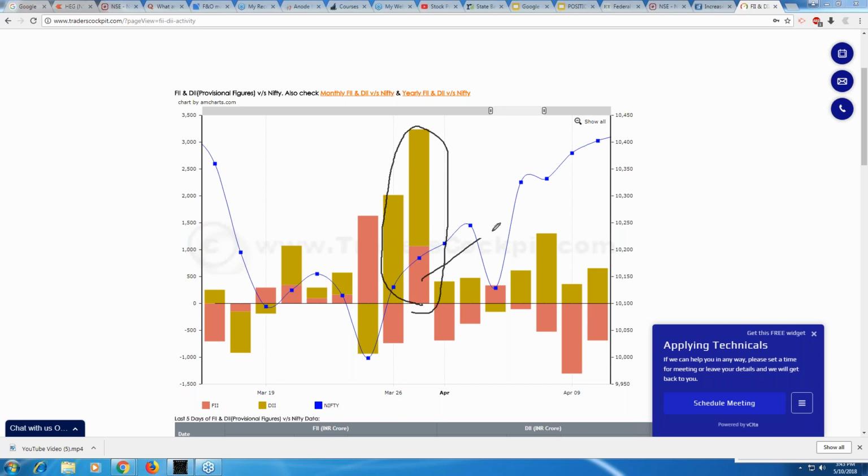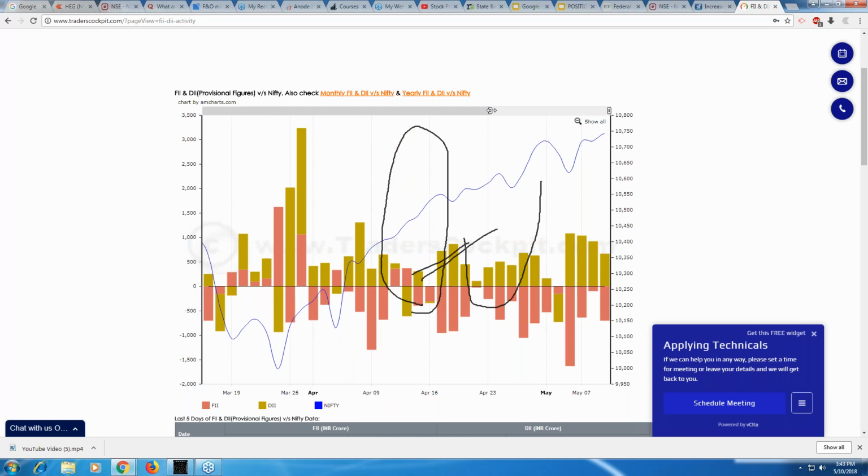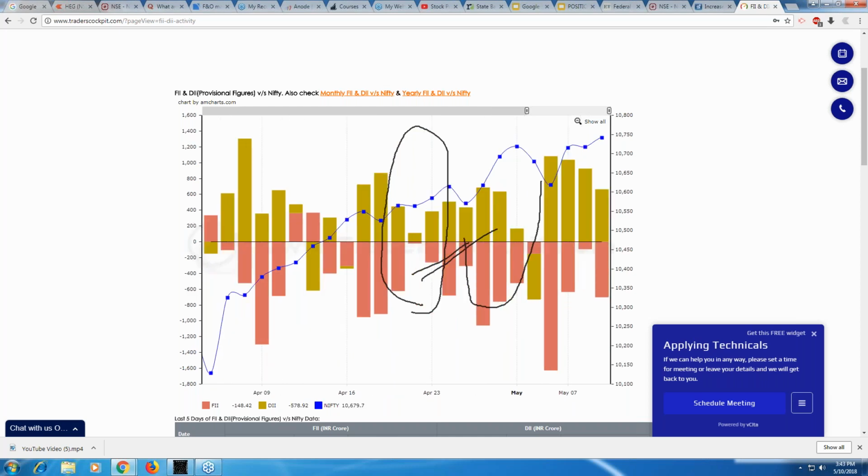You need to be very, very alert about the market news, because those aberrations are basically governed by market news. So see here, the market is going up. Here it headed up, but then there was a dip also, maybe due to some news or something, and then it started going up further. So this is basically FII DII activity, right? This is for the whole year that I have discussed with you.